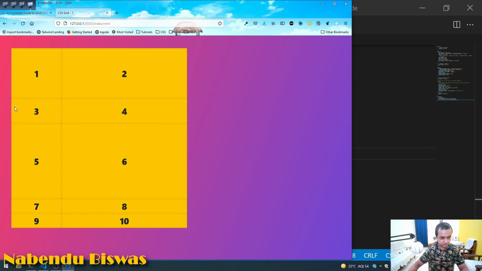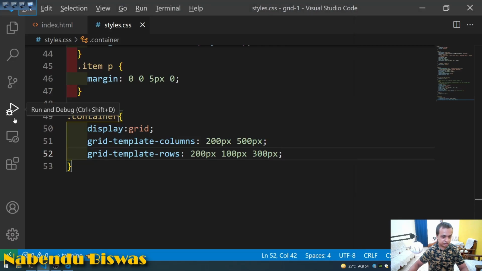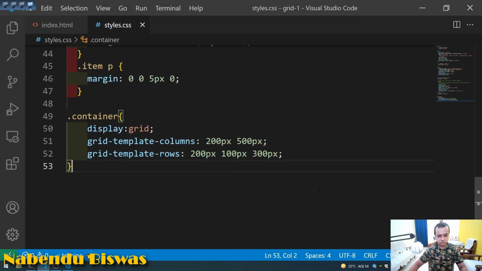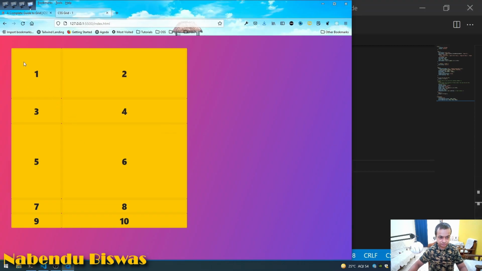One row is of 200px, one row is of 100px, and one row is of 300px. Then these two rows are extra, so nothing was defined for them. They're like normal, because we only gave the rule for 3 rows.